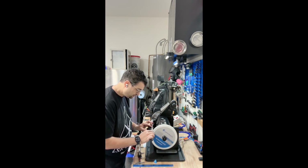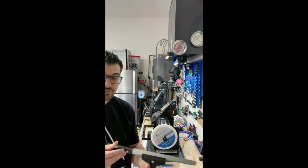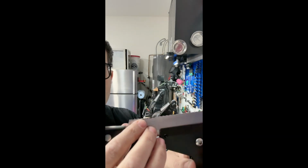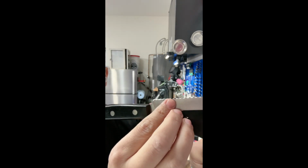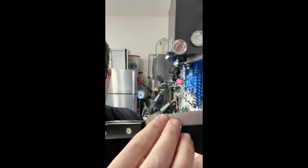Kind of let the stone ride in between. That's kind of really good. That way you can see where the marker was and where I took it off and how I'm creating new teeth.